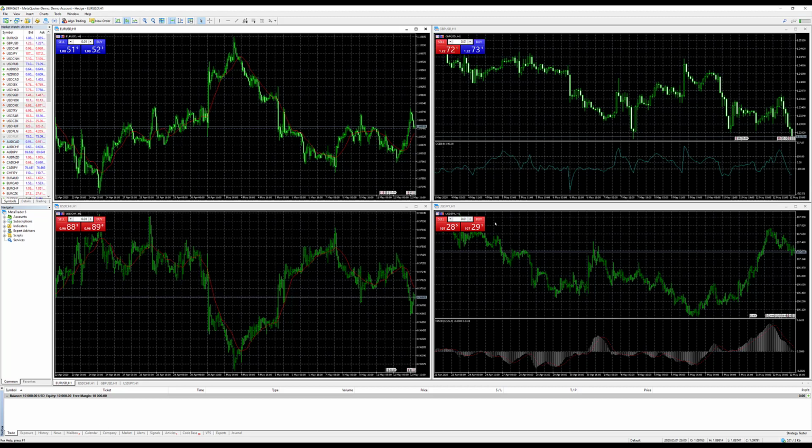Then you've got the chart section, right? This whole section here, this is where you're going to be seeing the charts that you have open. Like currently we've got 4 charts open on the window. We've got the GBP USD, we've got the Euro USD, right? We've got the USD CHF, and then we've got the USD JPY, right? So this is where the charts are going to be listed. Right now they are listed in tile menu, right?